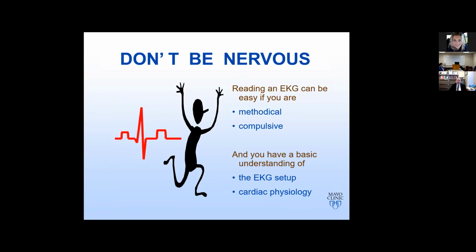So that's the goal of this talk, to show you some basic principles about the ECG. And it's not going to make you an expert in reading an ECG. I mean, Dr. Horner has been doing this for 10 years, and there's still things or subtleties that he and I both look at and go, that's unusual. But the main goal is to say normal versus abnormal. So if it's abnormal, you can say, okay, somebody else needs to take a look at this. And do I need to do this now in the middle of the night, or can it wait?